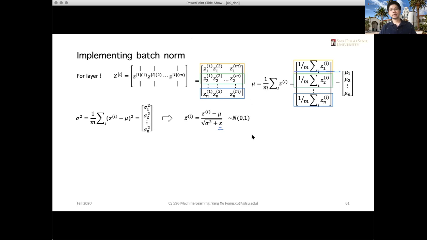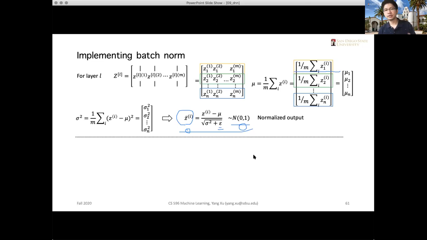Okay, and this normalization will basically make the z bars distributed as described by a normal distribution. It has zero mean and one as its standard deviation, one as variance. So that's the result we achieve by normalizing the z's. Okay, and we are not done yet. The z bars are called the normalized output.